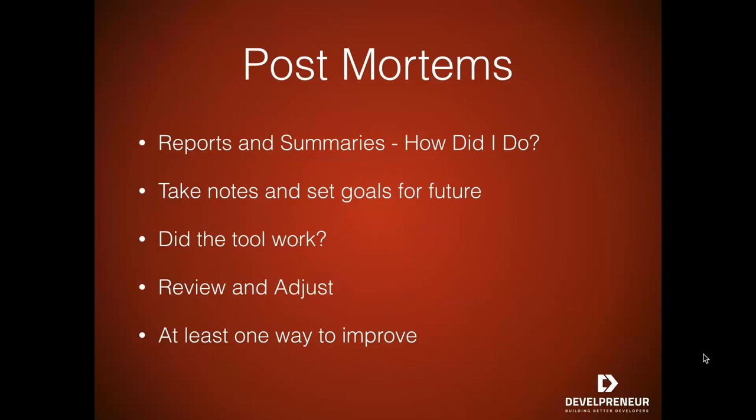When you complete a project or, I hate to say it, you bail out on a project, because sometimes we do that. We get 90% of the way in and we don't really run it all the way out to release it or something like that. Maybe it doesn't necessarily die, but it becomes inactive and we're not working on it for a while. At some point, it's going to help you to look back and do a postmortem. Look at, how did I do? Hopefully there's some reports or summaries, and it may just be that dashboard, but look at that and figure out, did I estimate properly? Did I underestimate? Did I overestimate? If my estimations were off, was it across the board? So I can easily just add a modifier and I know I'm going to be correct moving forward, or there are some tasks that I estimate better than others, things like that.